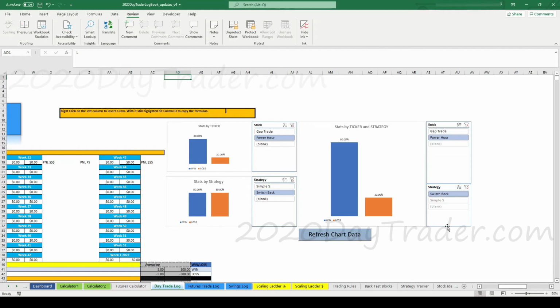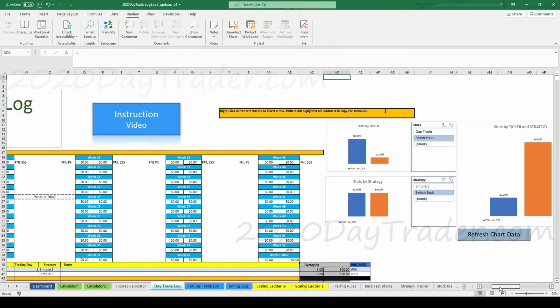But again, as with everything in this workbook, before you make financial decisions, double check the math, double check everything. So if you discover, oh, this is bad, 80% win rate or losing rate or whatever it is, and you think, I shouldn't be trading this, then maybe double check the math. Maybe you decide you're going to dump the switchback on gap trades, but go back and double check everything, make sure it's correct. Always double check before you make financial decisions that it is exactly as you think it is. But this is a good way to quickly alert you to, hey, I need to look into this. So definitely a very good way to do that.